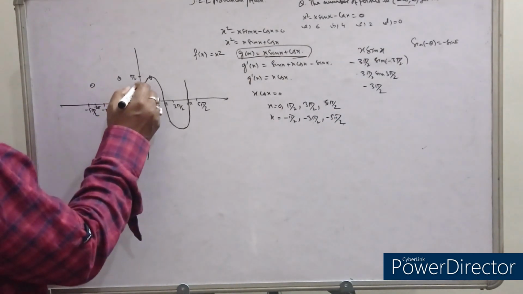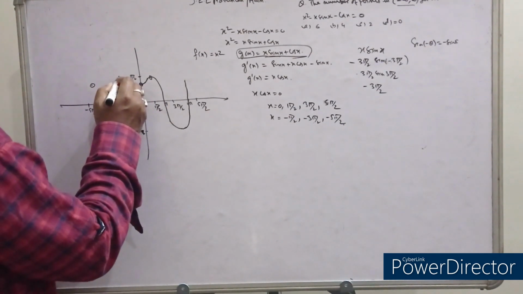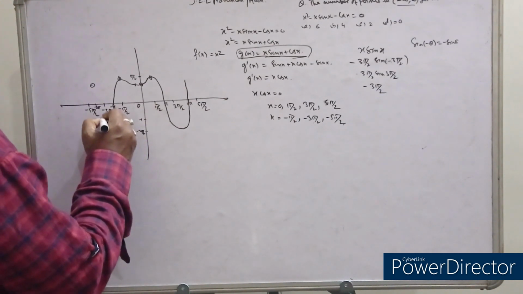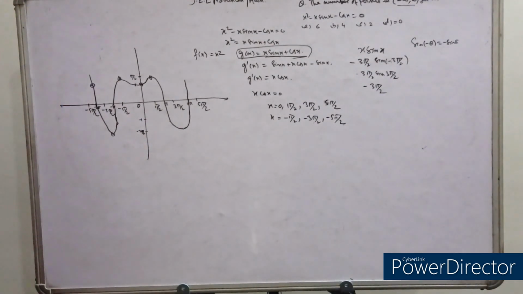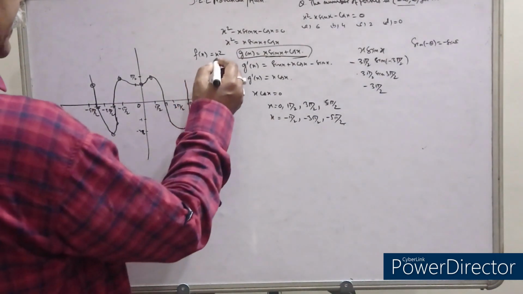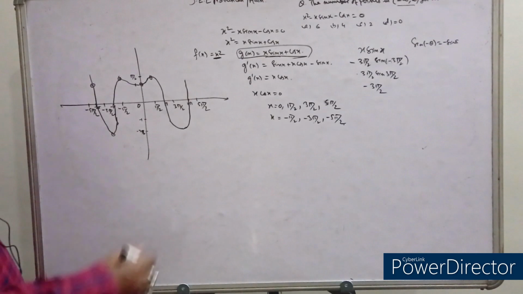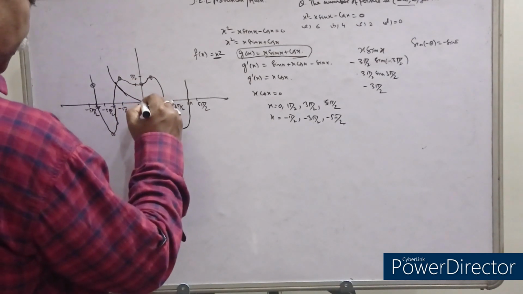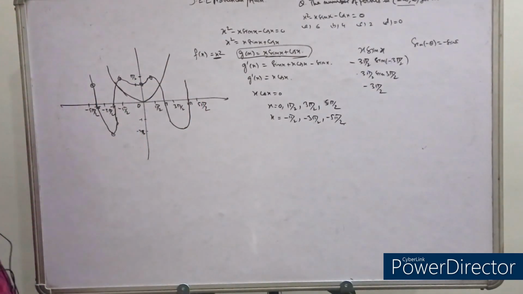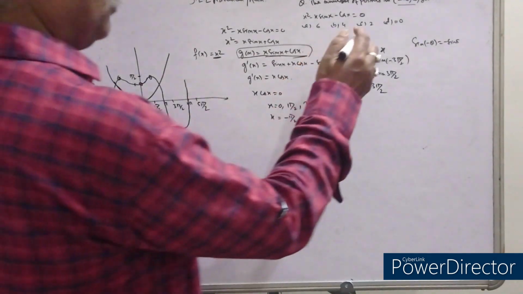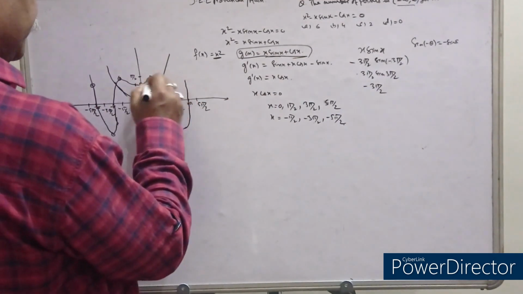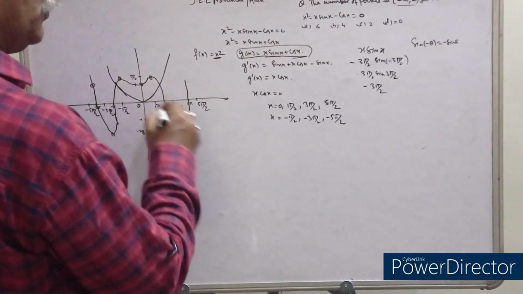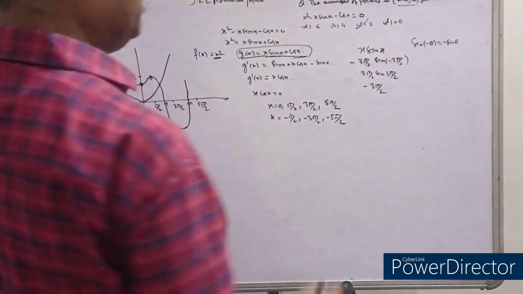So again, it is clear now. Your graph will be somewhat like this, going on, then here, then here, again here, and after that it will go like this. And next, here this is a parabola. So your graph will be somewhat like this. So there are two intersection points, the points for which this is equal to 0. So this function will be 0 at these two points. So there are two points where this function will be 0.